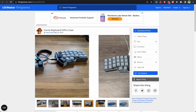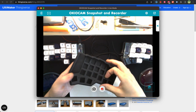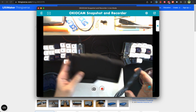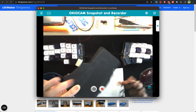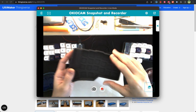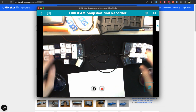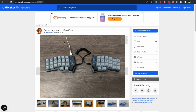Also, this one is quite popular. I also have this one. It comes with a plate, and you can put screws into the holes, and you can also screw them out of it. I also have that 3x5 one. That one is also pretty nice.